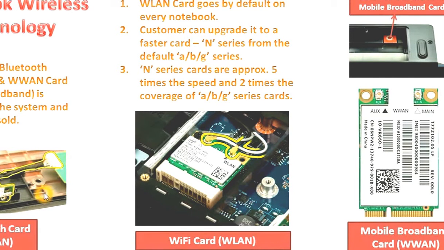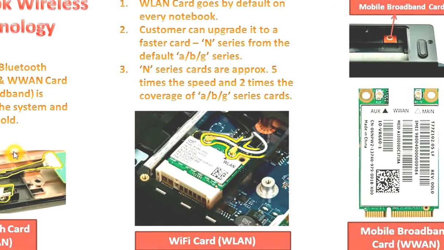And if there is no option at all, what would you do? Say the customer is hell-bent on buying a Bluetooth card for his notebook. Well, you can always give him an external USB Bluetooth dongle, or you can give him Bluetooth cards which go into the express card slot. Any of them, just check for them.